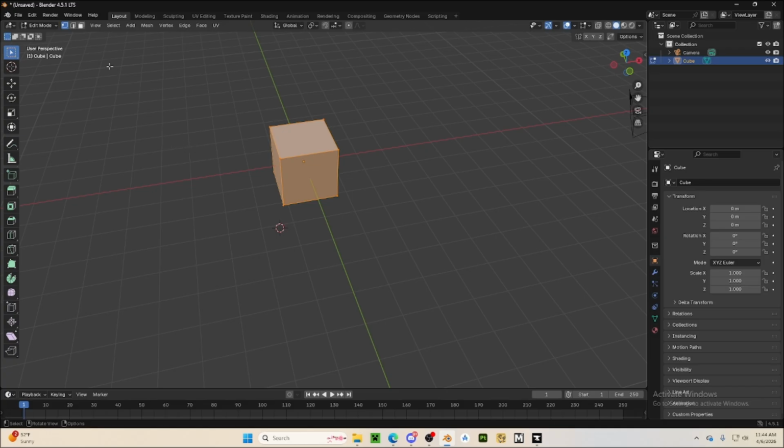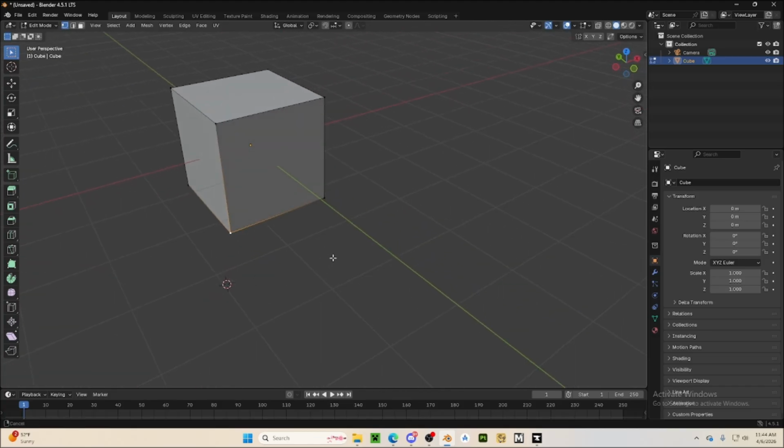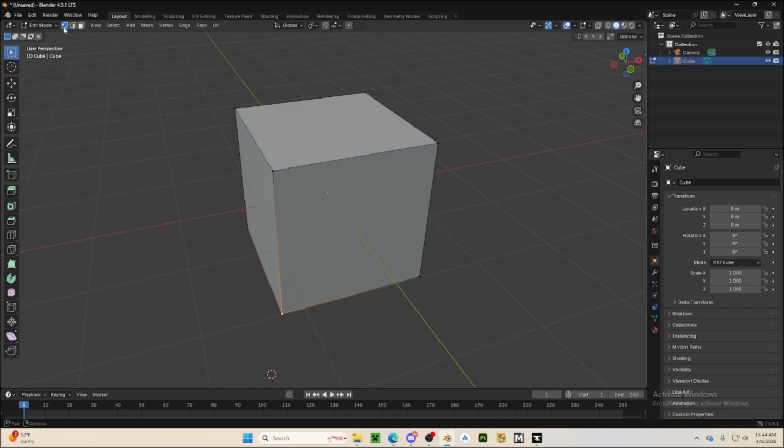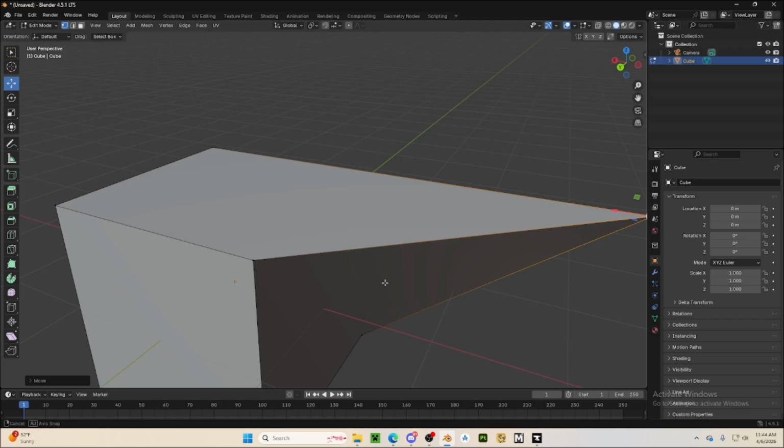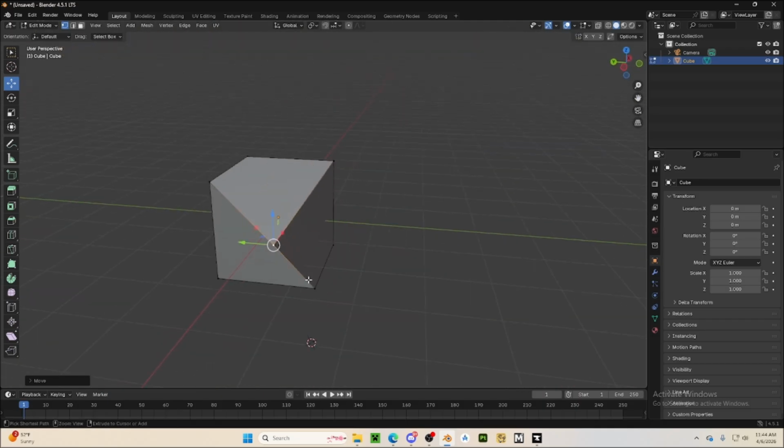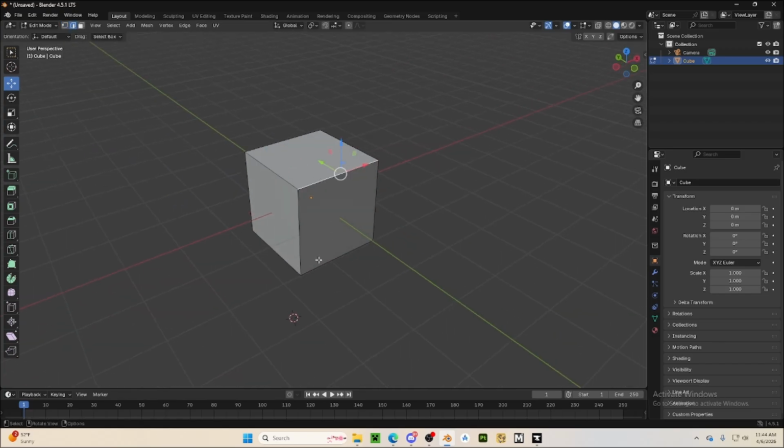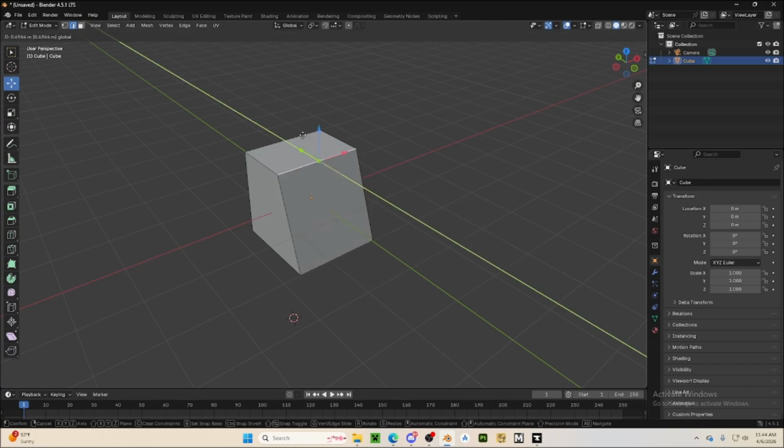In this mode, you're going to see some more options at the top. In edit mode, you have 3 options for how to select stuff on this model. Let me zoom in here so you can get a closer look. The first one is called vertex select. A vertex is usually on a corner, like a joint. On this cube it's in the corners, where I can drag it around and move it around. Same thing here. This is called an edge, where it's just the edges of a model. You can select and move them around and do whatever you want with it.